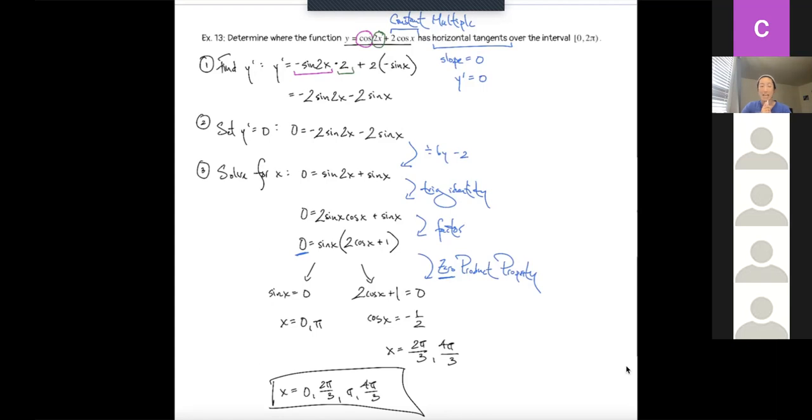Professor, sorry to interrupt. I just had one question about the steps. For number 2, when you divided out the -2, are you dividing both sides, like 0 by -2? That is exactly correct. Okay, all right, thank you. You're welcome.